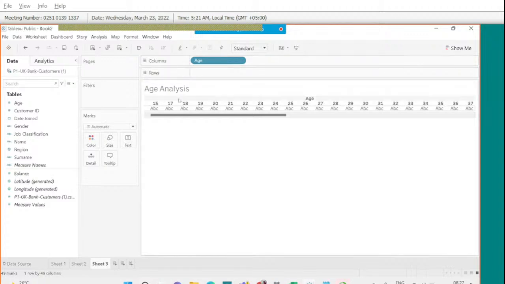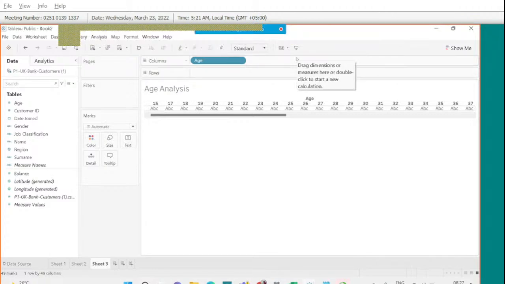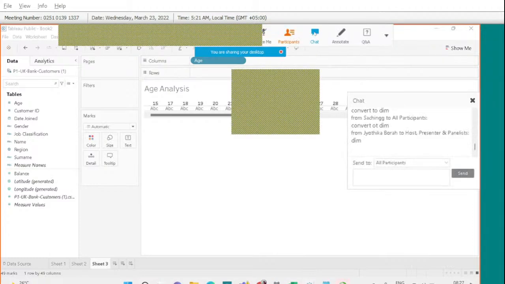Now can you give me the count? Can I now count how many people are of 15 years, 17 years, 19 years, and 20 years? Which field will I use to do that?